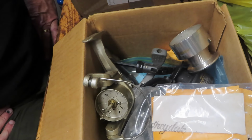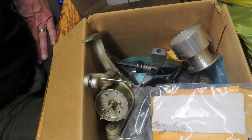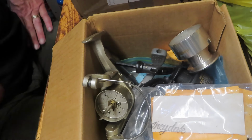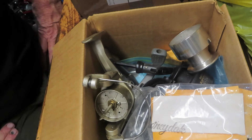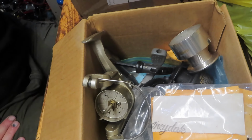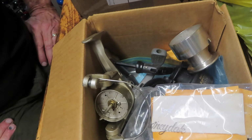And we'll just take a look at what's in there, talk a little bit about how they're used, why you might want to do something like that. And I think we both benefited from it. They got whole reels and they got rid of a bunch of parts that they no longer service or use. So I think it was a win-win, and that's what you try to do when you trade. You don't try to take advantage of one person or the other. Hopefully both people come away with something that works for them.